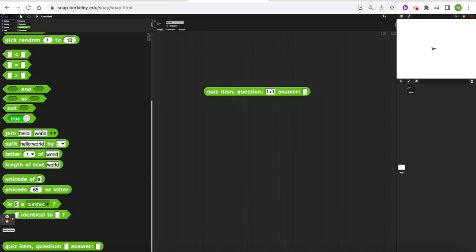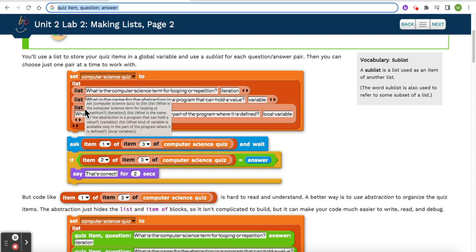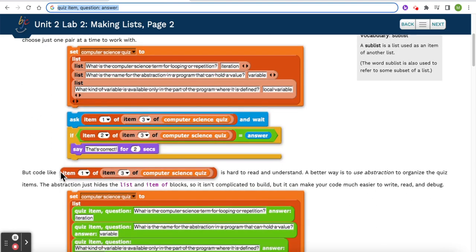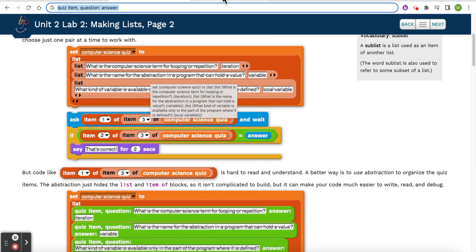One plus 1. Click on it, and it makes a list. If we try it again, let's change the question around. And here's item 1, that is the question. Item 2 is the answer. And again, if we go back to these ones, which is kind of what we're trying to recreate, the first item is the question, second item is the answer, which is right here. So basically, this is the first item, second item.